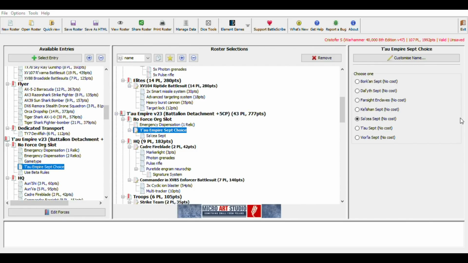So here we have a fireblade, which again works here. It has a Puretat engram Neuro chip, which is a solid choice. I think pretty much every Tau list should have the engram Neuro chip, just because it's that good. The Commander Enforcer battlesuit with cyclic ion blasters and multi-tracker. Again, this is probably a pretty good loadout, right?